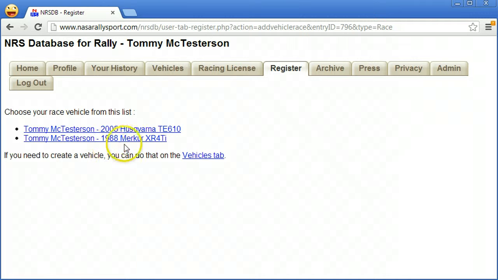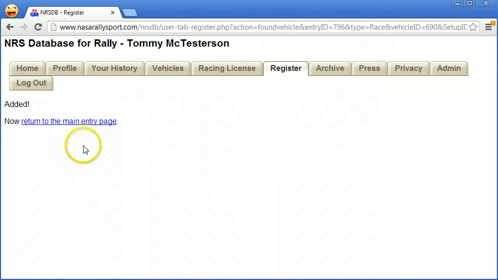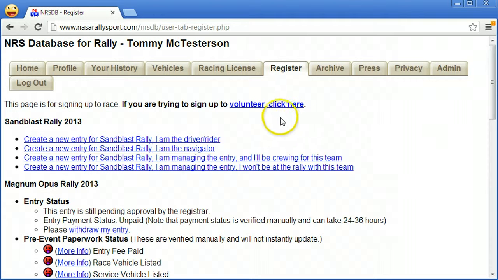I actually do have 2 vehicles defined because I've used this test account before. So let's say we're racing the Merkur XR4Ti. So click on that, added. Now back to the main entry page. Okay.